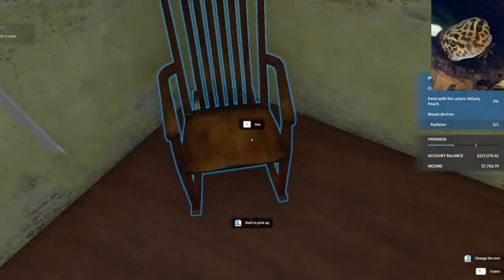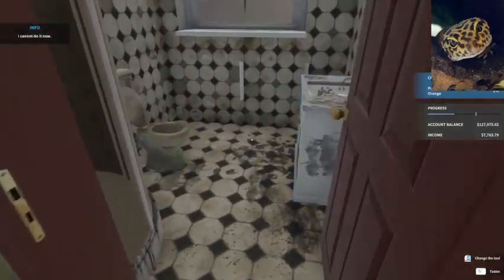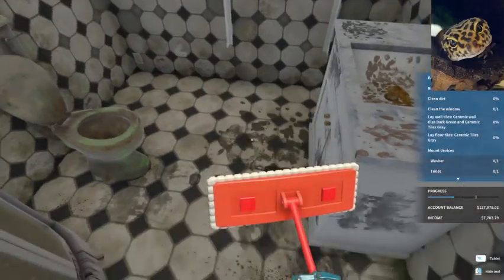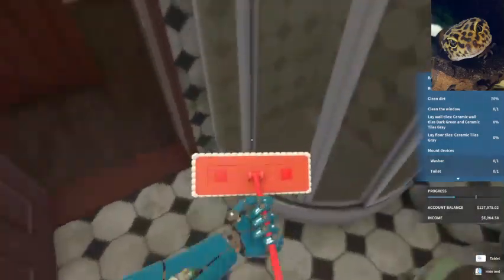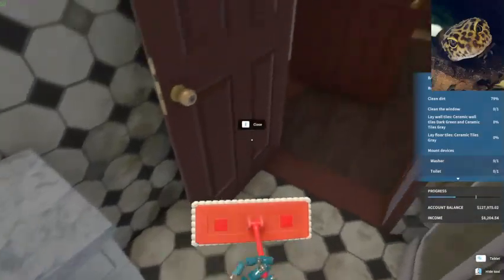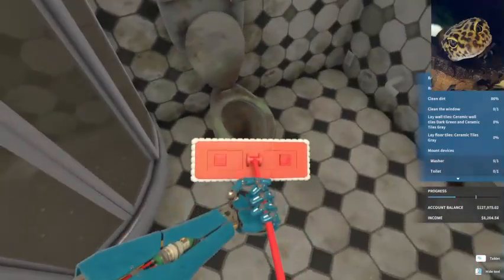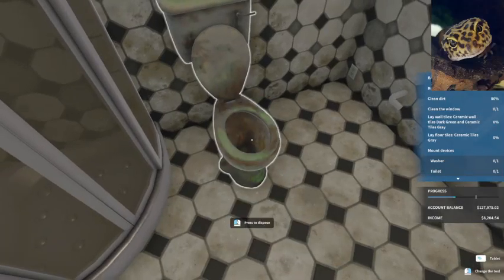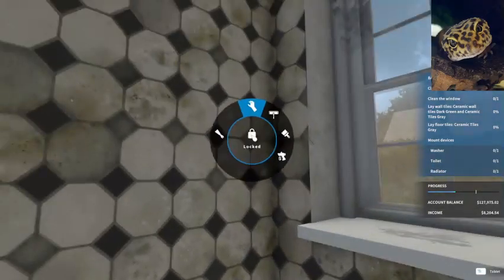What do you mean I can't do it now? Cannot do it now. I'm not allowed to sit down. I was gonna say, please let me dispose of that.